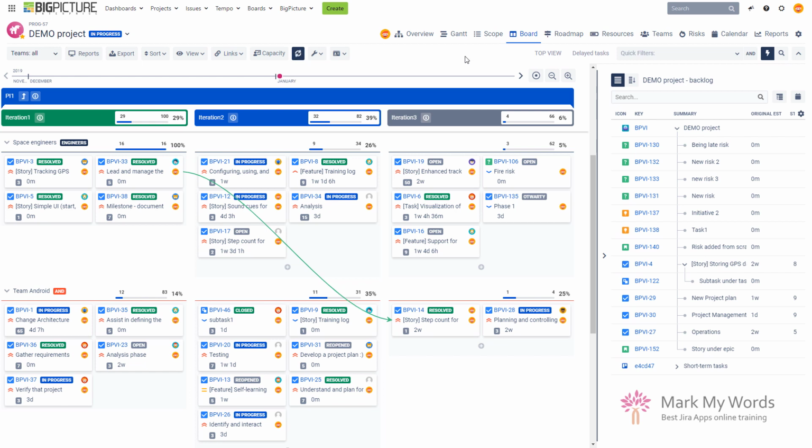A very, very flexible tool. You have to be aware that this tool, in its depth and in what it offers, is quite complicated. You can use it in a very simple way, sure, but if you know how to use it properly, if you are trained or if you train yourself and discover all the cool features it has to offer, this really is something that can aspire to be a true project management tool in the Atlassian environment.